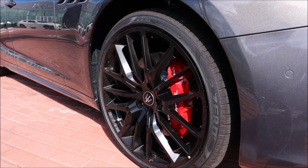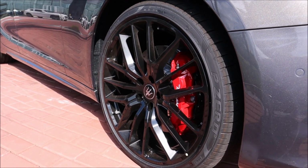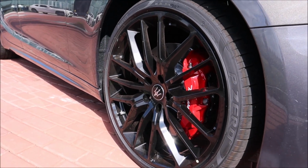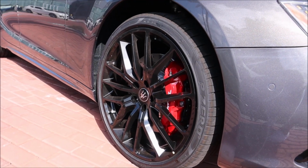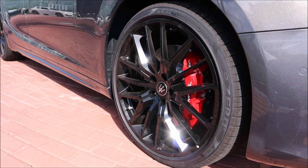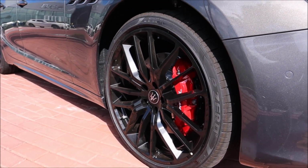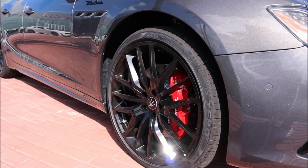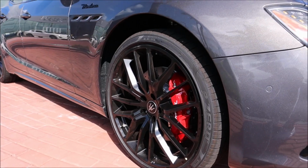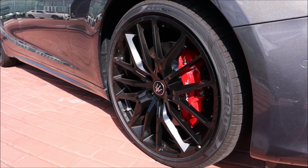And for 2023, when it comes to wheel options for the Modena trim, well, you get 3 from the factory. The other 2 are Fierce Series customization program wheels. So you get the 19-inch silver Poseidon wheels, you get the 20-inch silver Teseo wheels, and you get the 21-inch gloss black Titano wheels, which we'll go into detail a little bit more in just a moment. And then your Fierce Series wheels are 21-inch silver forged Titano wheels and 20-inch gloss black Urano wheels. Those are your specialized wheels. So that's it, 5 wheel options for 2023.